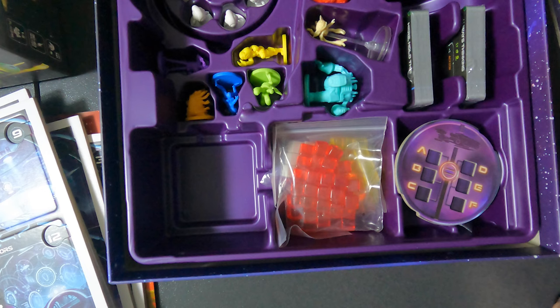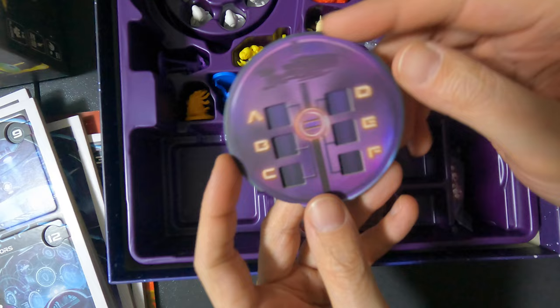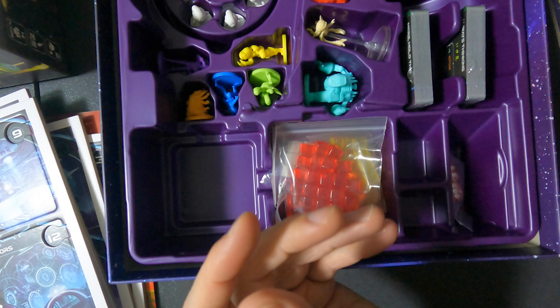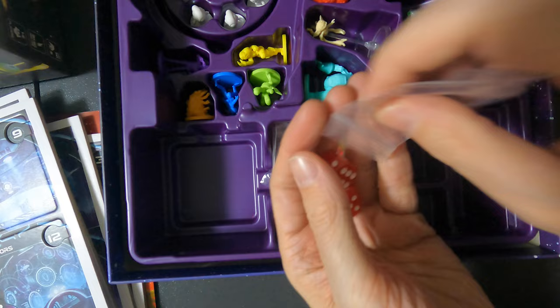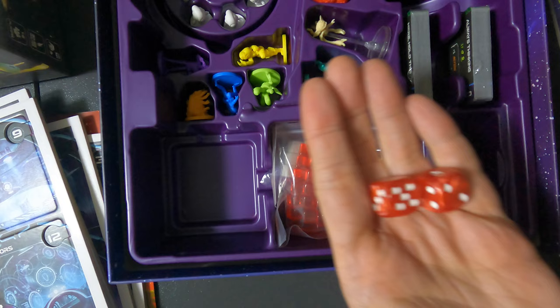Then we have this, which has A, B, C, D, E, F. I don't know what it does because I didn't check the rules yet. Here we have two more dice. So you saw I already had two of them. Adding two just allows you not to pass the dice, or at least pass them less often. So same quality as the other ones. Looks nice. Yeah.